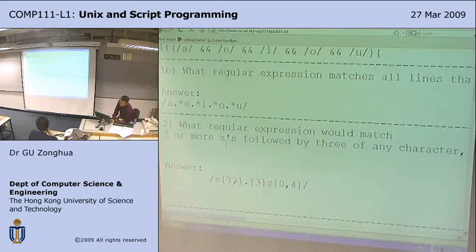You omit the upper bound, which means that you have 7 or more x's with no limit on how many. So followed by 3 of any character, dot curly braces 3. So dot is any character, and z, 0 to 4 z's, 0, 4.